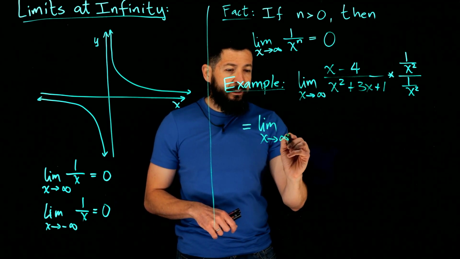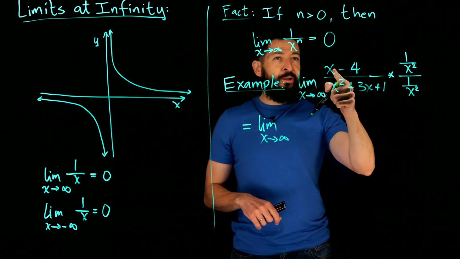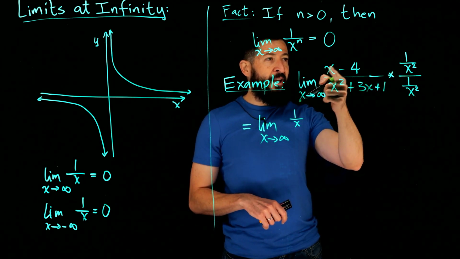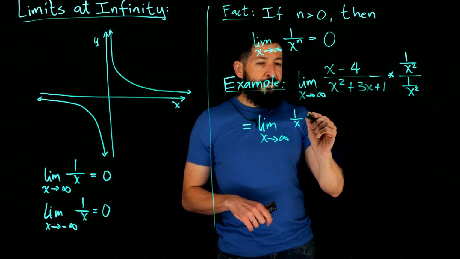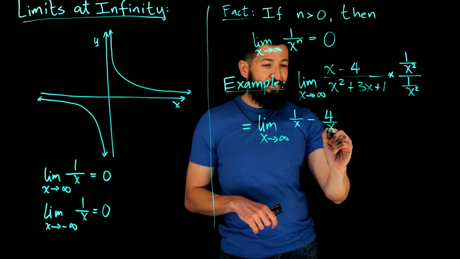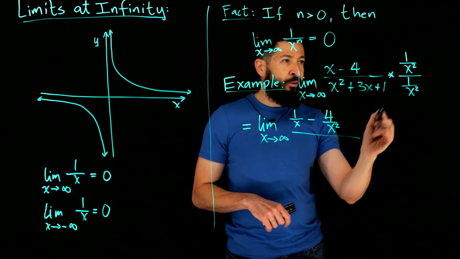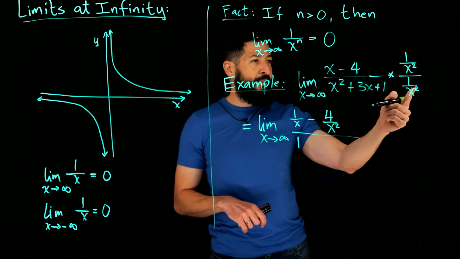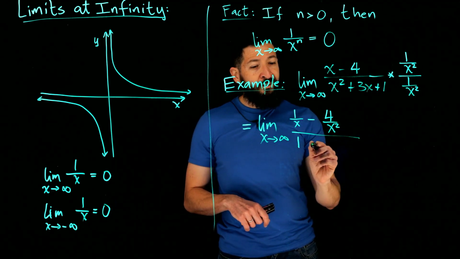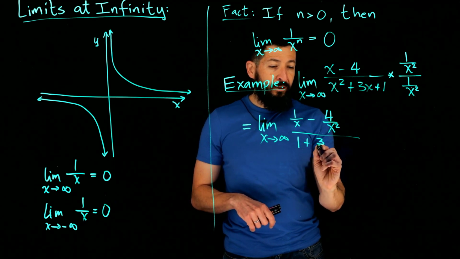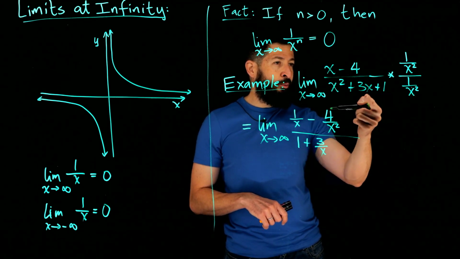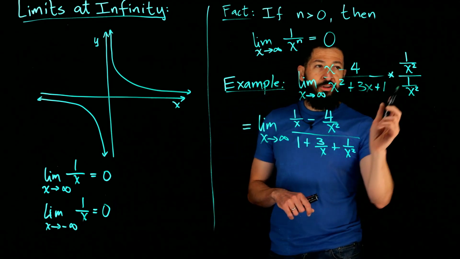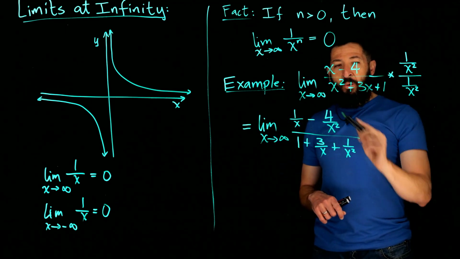And this time around, I'm just going to tell you what happens. You get 1 over x squared times x. You're going to get 1 over x. So x over x squared, 1 over x. Then minus 4 over x squared. When you distribute that one, now distribute this one, you get x squared over x squared is going to be 1. And then you're going to have 3x over x squared, so plus 3 over x, dividing by x squared. And then 1 over x squared, which is just that. So you distribute each one of them and operate.